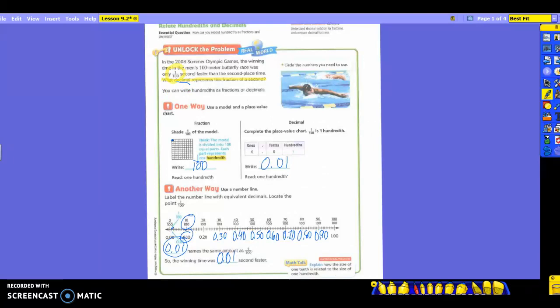So I want you to think about something. This math talk says explain how the size of 1/10, which is what we did on Thursday last week, is related to the size of the 100 we just discussed. Well, let's think about this. You see the picture here? Do you know what 1/10 was? So which one's larger? 1/10. So just because the number 100 is larger does not mean that when you're doing fractions and decimals that it's going to be bigger. Does that make sense? All right, let's flip.